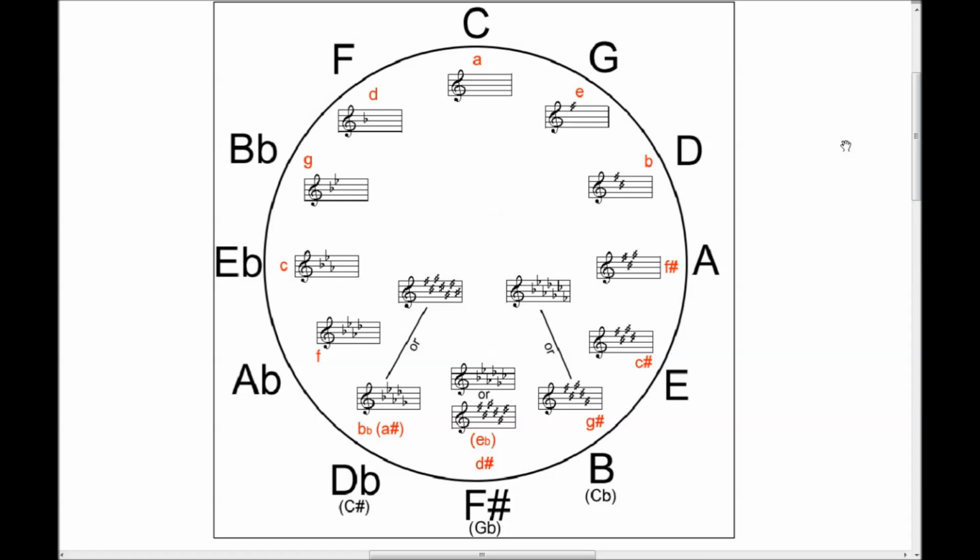Now basically how you use the circle of fifths is that whenever you learn anything in theory, you should pass it around the circle so that you get an understanding of that bit of theory in all 12 keys. So if I use the C major bar chord, for example, it's not a tremendous amount of work. We know that if we just move the C major bar chord to the G position, playing the G in the root, then we're playing the G major chord. If we do the same thing and move it down to the D note, D root note for the D major bar chord, we'll get the D major bar chord.